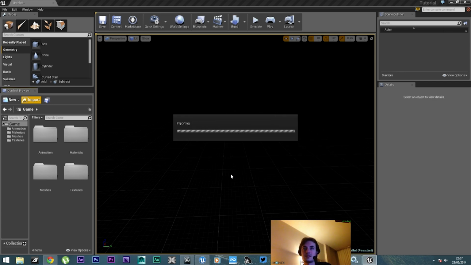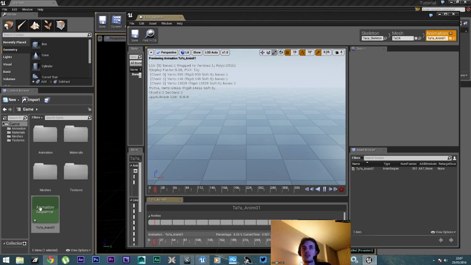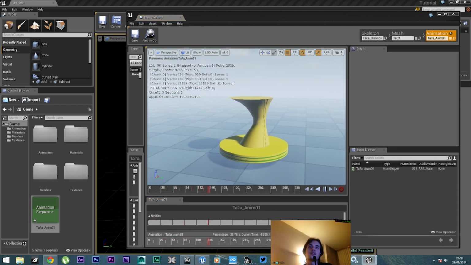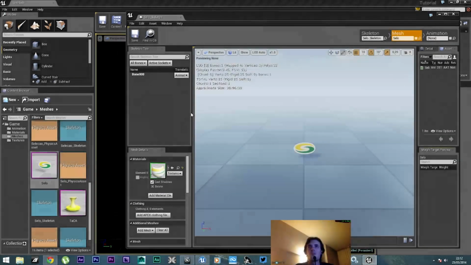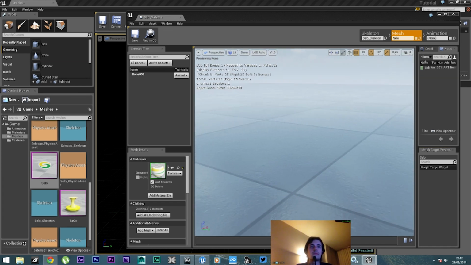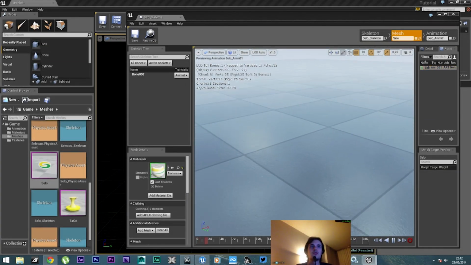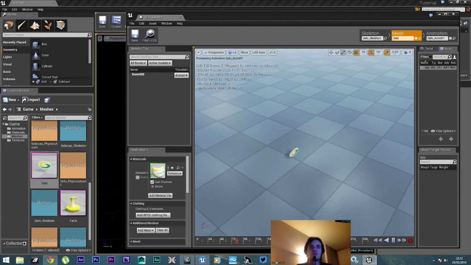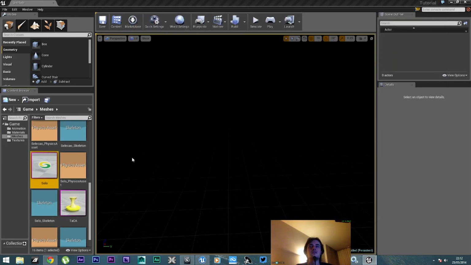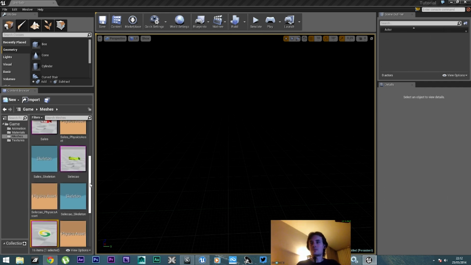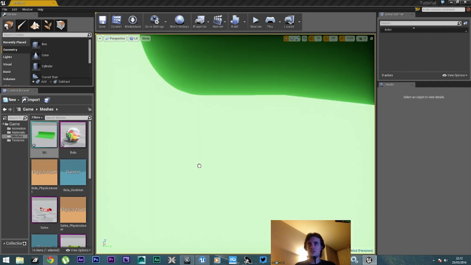Okay, import all. And here we go. You will start to see the mesh with its animations. Okay, now I just imported all the meshes and animations, and the next step we will set up a Matinee with all those meshes and animations.